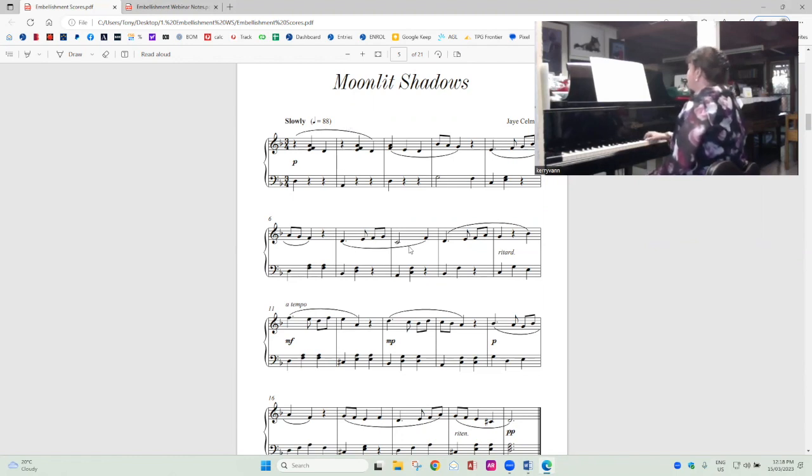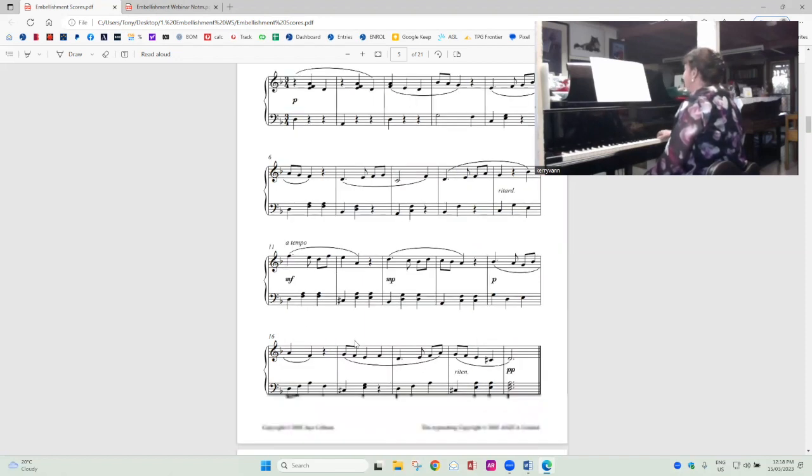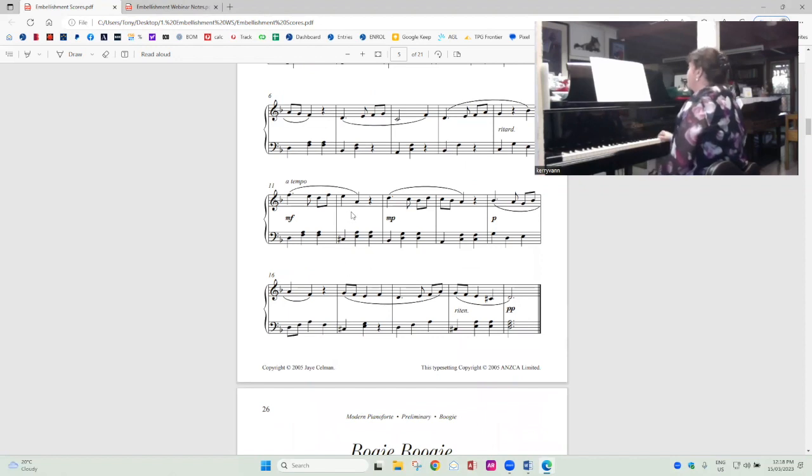Instead of the minim and a crotchet in the right hand, I have a dotted crotchet, quaver, and crotchet. So I've used a note of the chord. So instead of, it goes, which I think has that nice little French lilt. In bar 12 in the right hand, instead of E to A, again I filled in with a chord note in quavers, E, C sharp, A. So the original is and mine is, just gives it a bit of forward momentum.